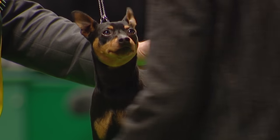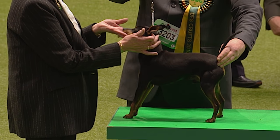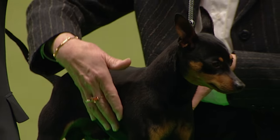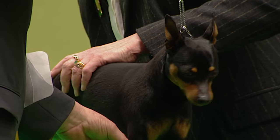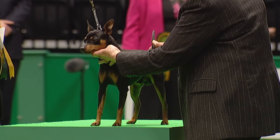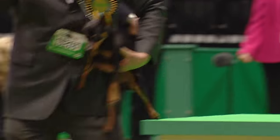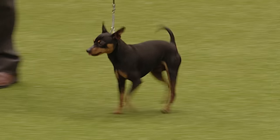Nice to see him putting in a good performance when it really matters. This is the Miniature Pinscher — champion Hawks Flight Seal With a Kiss, he's Rory, two and a half years old. He belongs to Donald and Heather Smith, bred by Nikki Mackie, from North Wales — winning his fourth CC. We've just had the glamour of a Maltese; here we have the Pinscher. We've seen the Dobermann Pinscher in the Working Group — Pinscher in German means terrier, and they were bred for ratting.